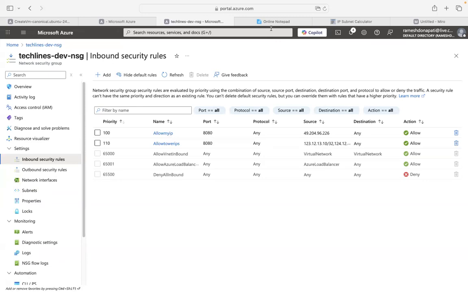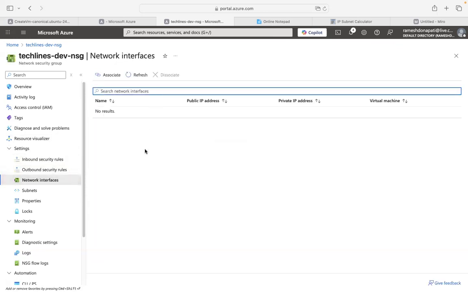That means the rules or the instructions given at the main gate are different from the rules or instructions given at the tower. So when I create a network security group which I want to associate to the VMs, I can associate it to a NIC card.